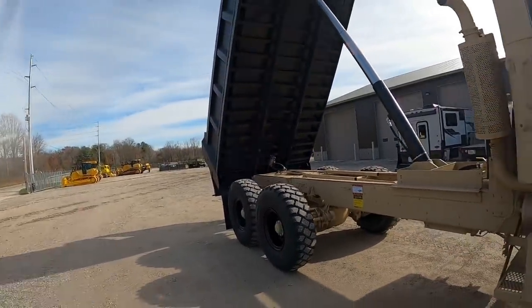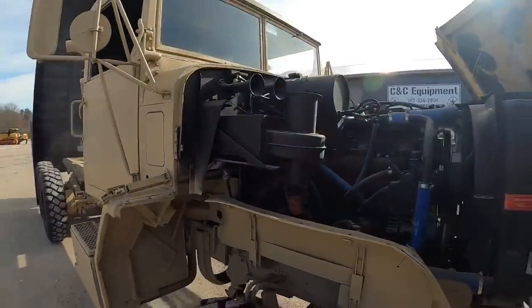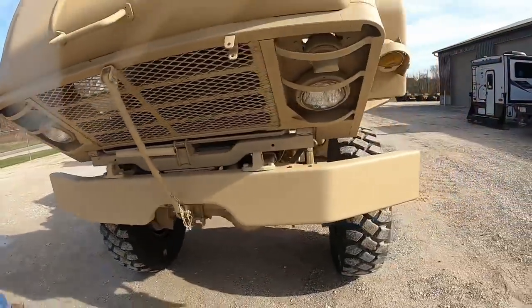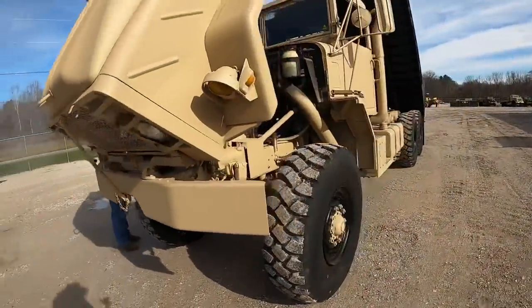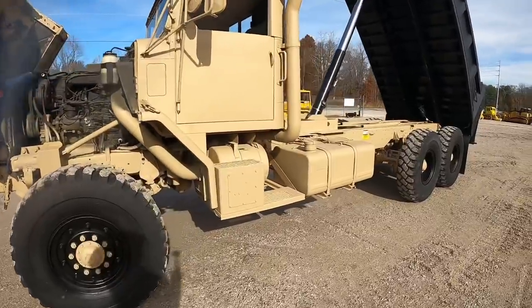Bed's 16 foot long, it's got 44 inch sides. It's got the NHC 250 855 Cummins in it. It's got the 49 inch tall 1400 R20 tires. Pretty much all brand new.